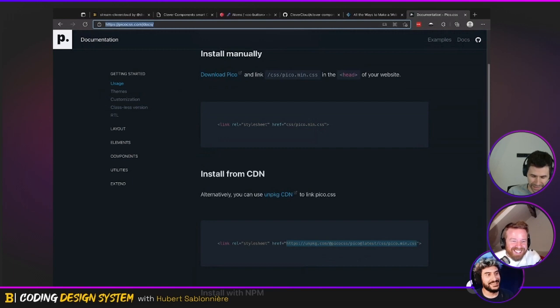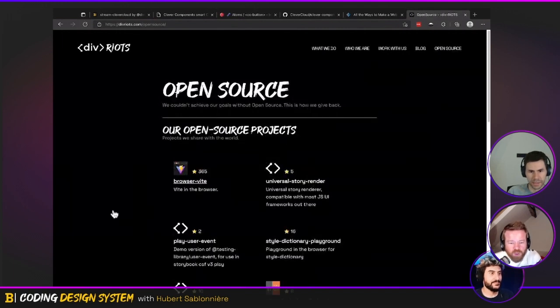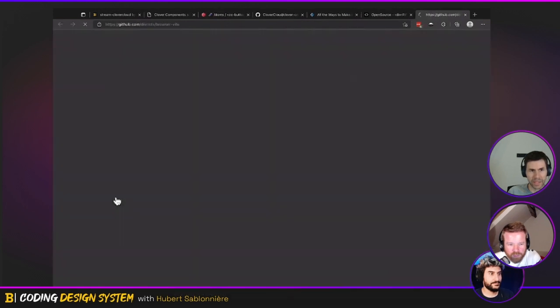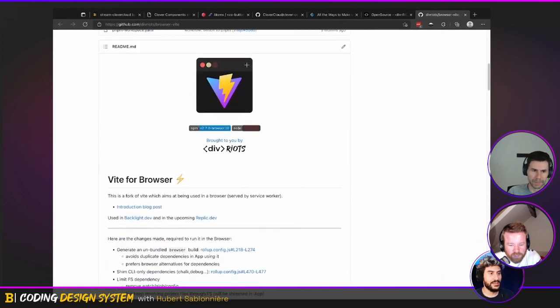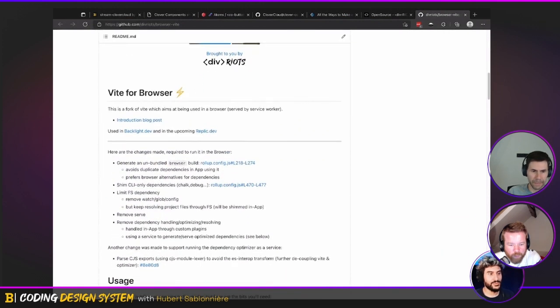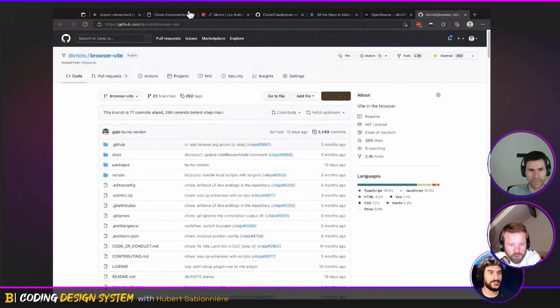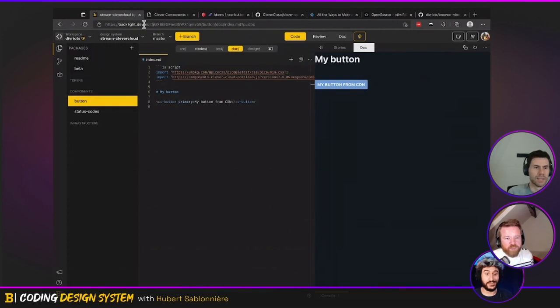Nice. And it's just opening the page also. Those are part of the links we're going to put on the video. These are open source projects, by the way. It totally allows you to run your Vite setup directly in your browser. So we're importing a markdown file with JavaScript and everything is powered by Vite.